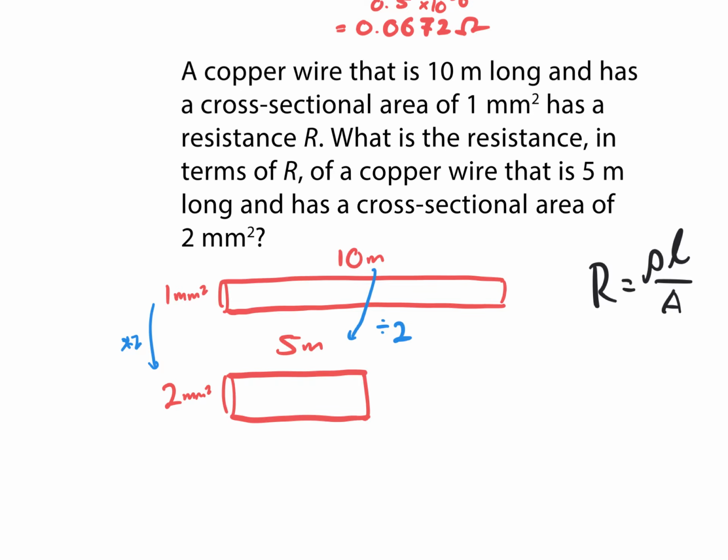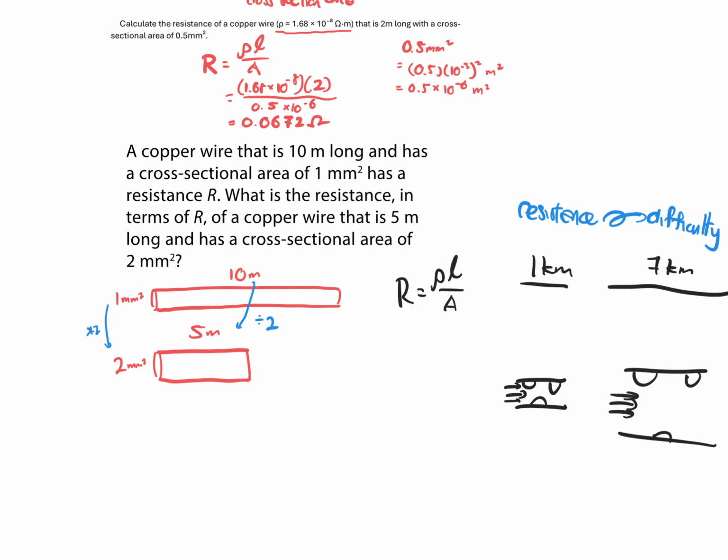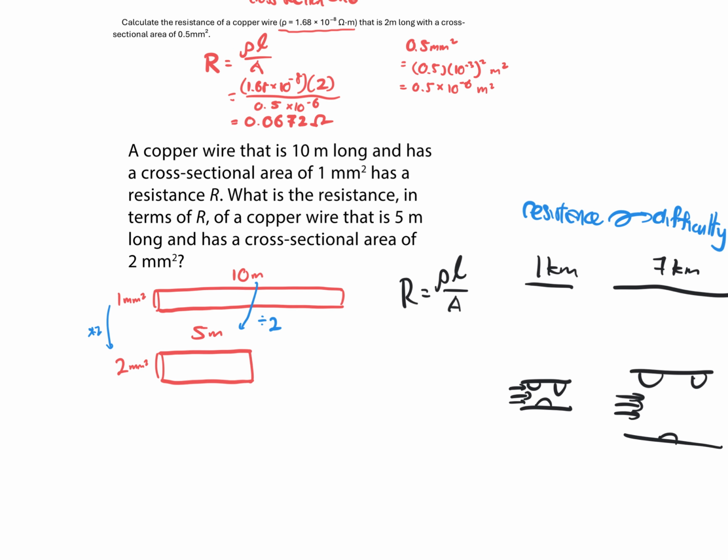So, if I remember that with length, the longer it is, the harder it is, the shorter it is, the easier it is. See here? My length was divided by 2, my length was halved. It should be lower resistance, correct? And lower by how much? It's also halved, right? Directly proportional.